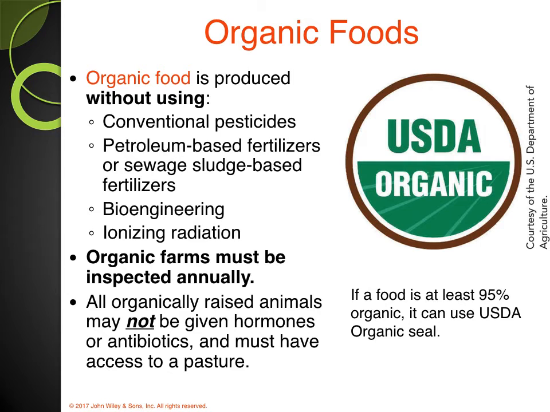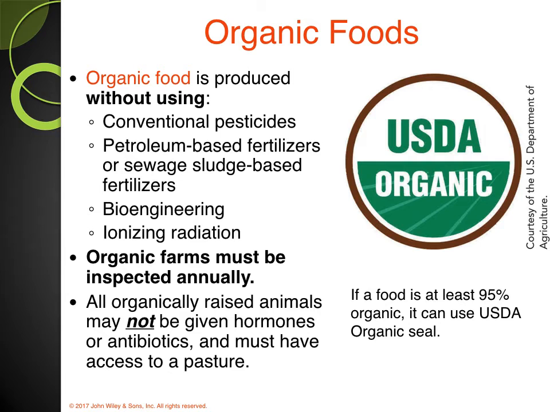So organic food is processed without using conventional pesticides, petroleum-based fertilizers, or sewage sludge-based fertilizers. Okay, is that scary to read or what? For them to have to put that in their definition, I'm just thinking, okay, if it's not organic, is my food being grown in petroleum-based fertilizers or sewage sludge-based fertilizers? What does that even mean anyway? Scary times we're living in, right? Don't even know what's going into our food.